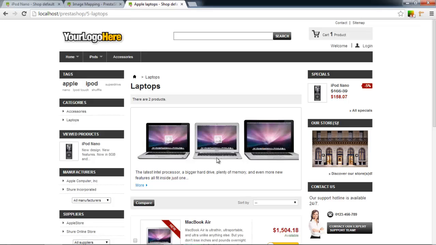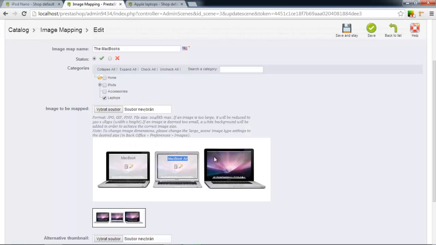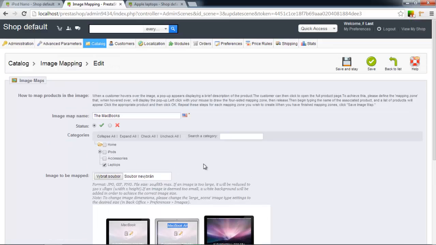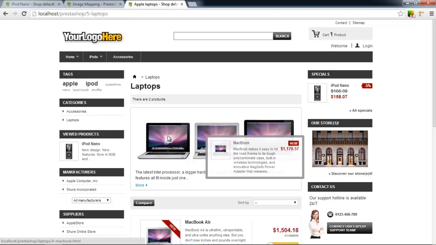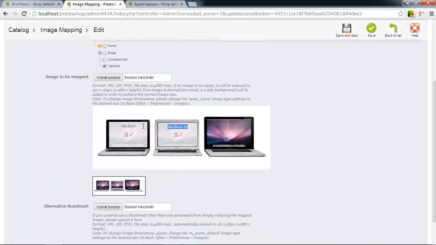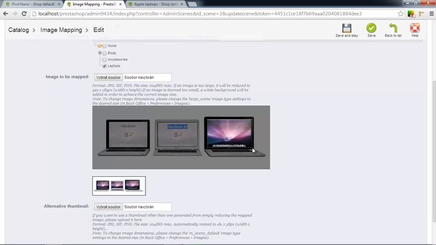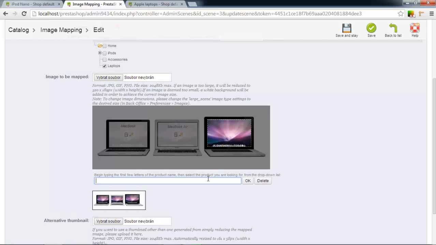So this is basically an image that you associate to a category, and you can edit this image in a way that I've edited before. You select an area which you want to be linking to a product of yours.